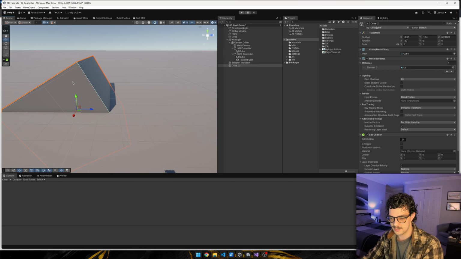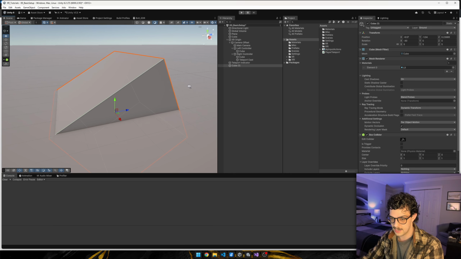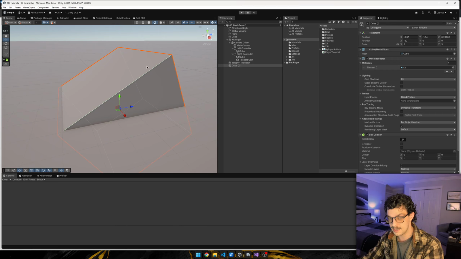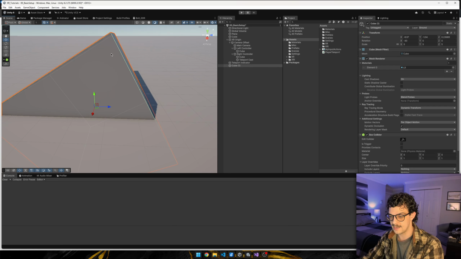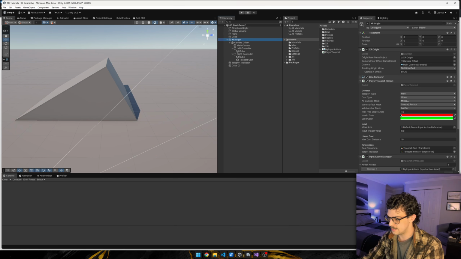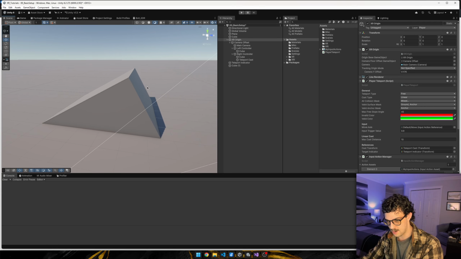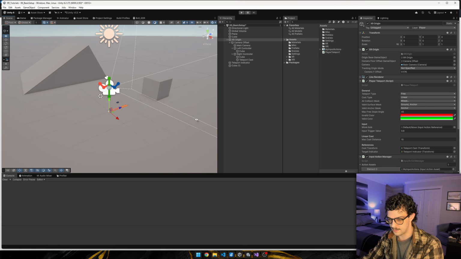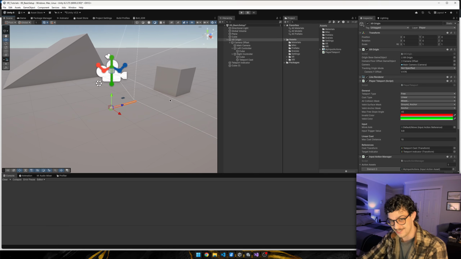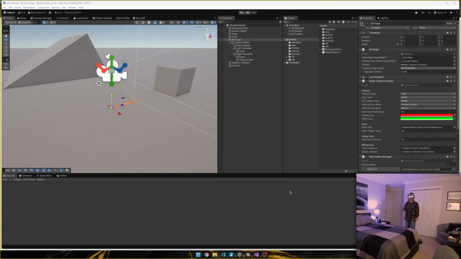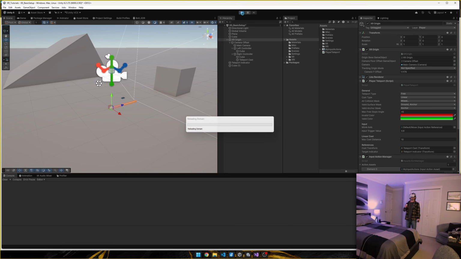So basically what this is going to do, as long as we set the layer here to ground, is this side is 30 degrees and this side is 60 degrees. And since we set our max slope angle to 45 degrees, this side should be valid, this side should not be valid. So let's go ahead, jump into the headset finally, and actually test this thing. All right, headset is on. Let's go ahead and hit play in the editor.